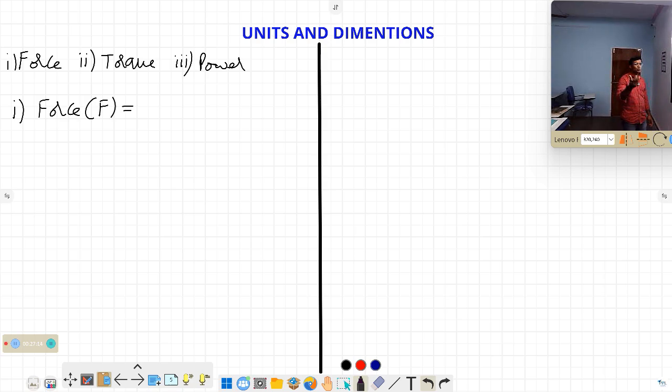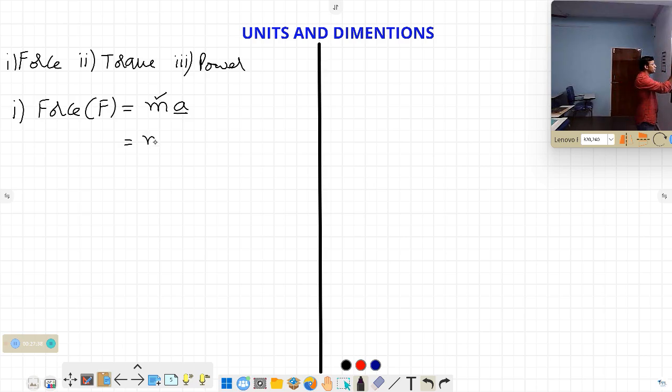So before that, you have to learn some formulas, which you are aware of. Force is one of the physical quantities that we can write in terms of mass into acceleration. That is the basic definition you have to know. Now, mass is one of the fundamental physical quantities, so you can't convert it again. But acceleration is a derived physical quantity, which we just converted before.